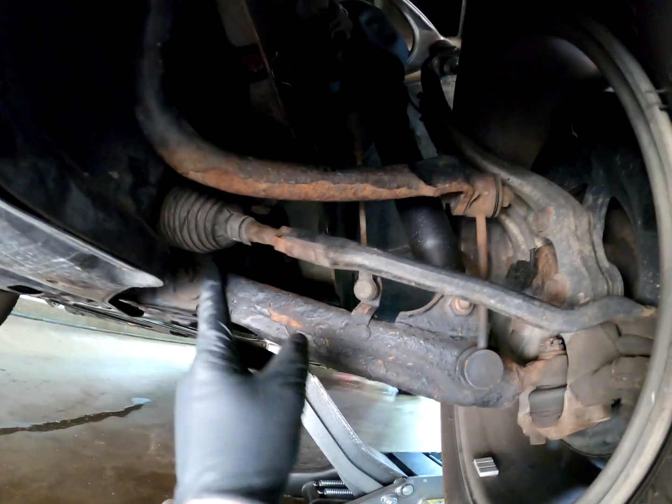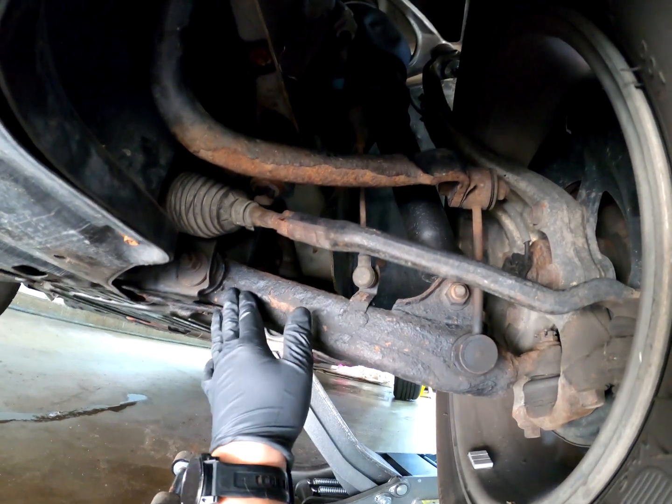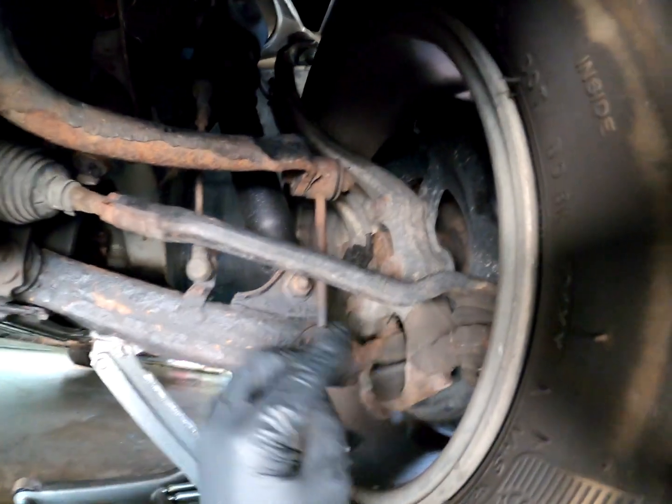Okay, so here's our steering rack. We just saw this in the last video with the engine mounts. Here's your tie rod end here.